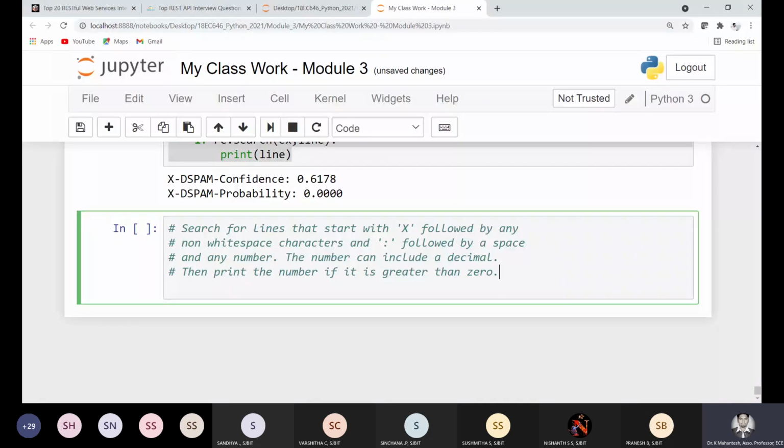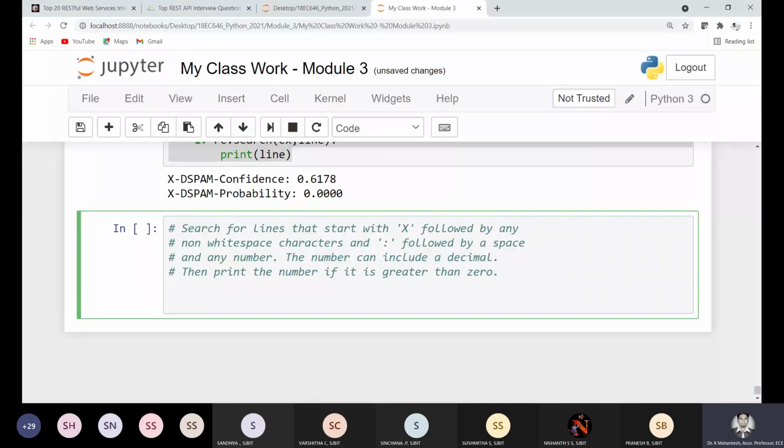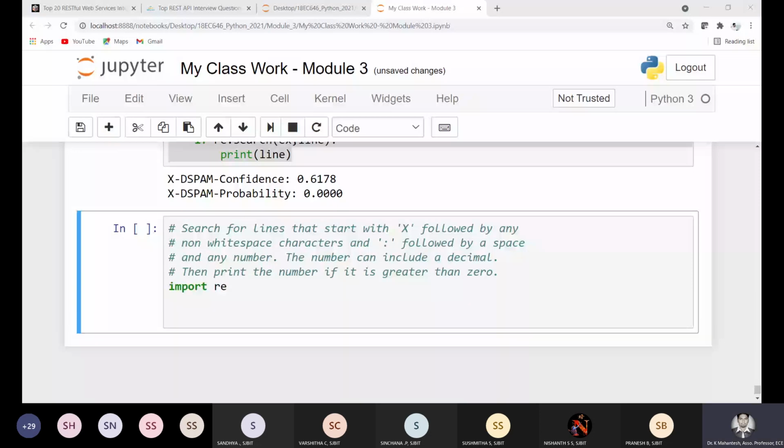So you might get a question saying write a program which satisfies the following condition. The first thing is I'm going to import the regular expression module. Then I'm going to read the file name and open that file.